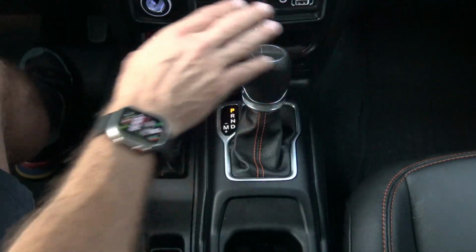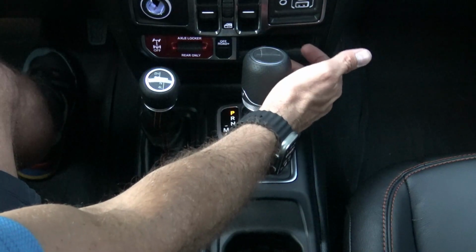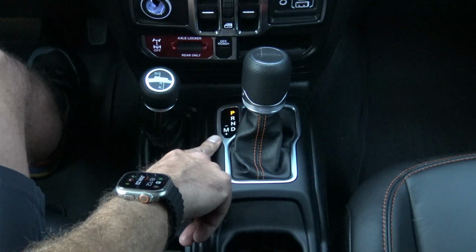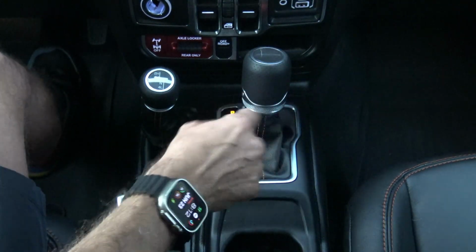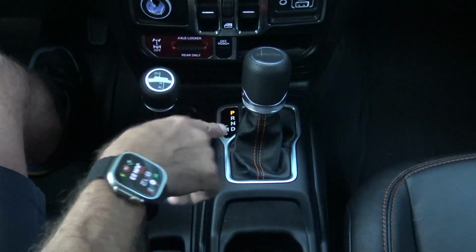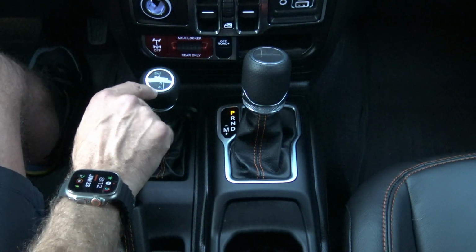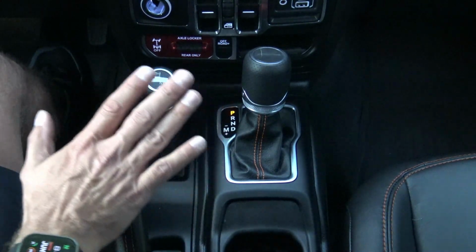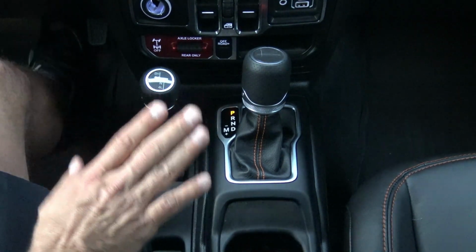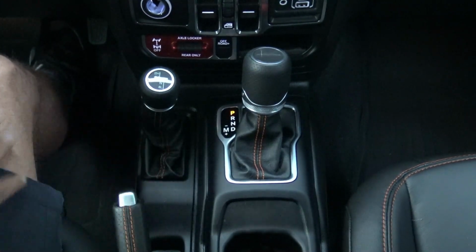And then finally, we have a couple of sticks right here. Since it is automatic, obviously, you are just going to push this button on the front side of the shifter. And again, it is an 8-speed shiftable multi-shift transmission. So when you are back here in drive, you can flip it over at any speed. You can push it forward to downshift, pull it back to upshift. And then this is going to be for 2-wheel drive, 4 high, neutral, and 4 low for when you get off-road. And I appreciate the fact that you have an old school emergency brake right there. I like that. Most cars have automatic e-brakes and all that stuff nowadays. I like this old school style.